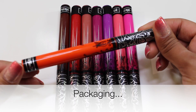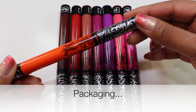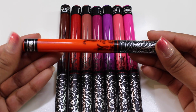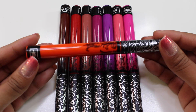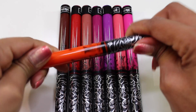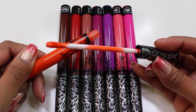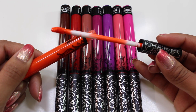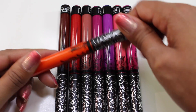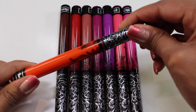Let's look at the packaging. These are long, skinny tubes with the Kat Von D logo at the base in black and silver. The cap is black and silver with her signature tattoo designs all over it. The tubes themselves are see-through so you can see the actual product color — great for a large collection. The wand is a doe foot applicator, and they close pretty securely, which matters since these are liquid lipsticks that will flow out if not properly closed.